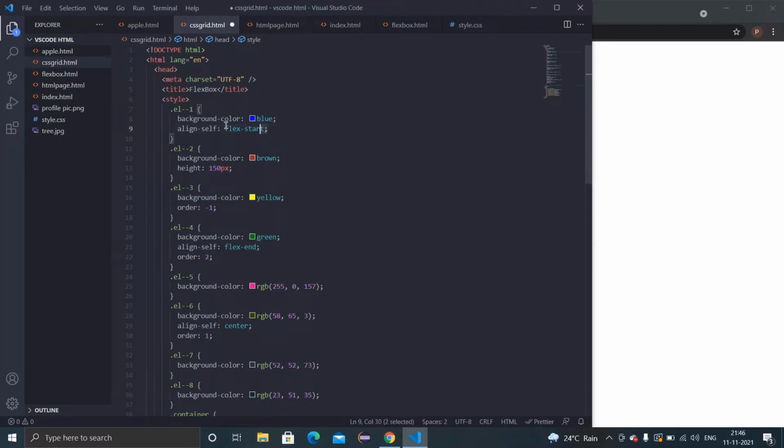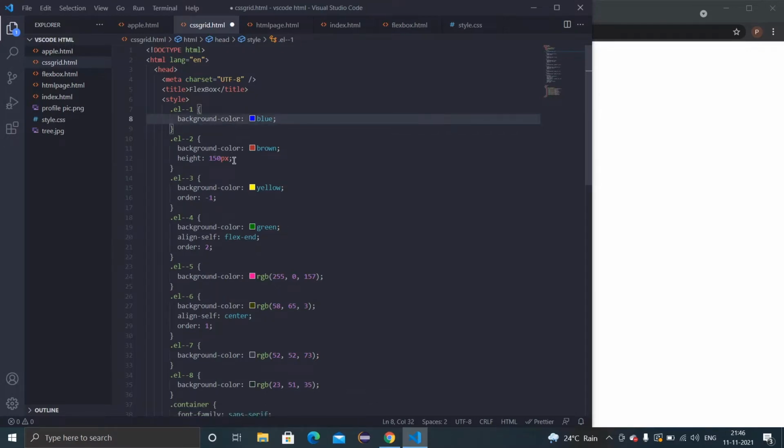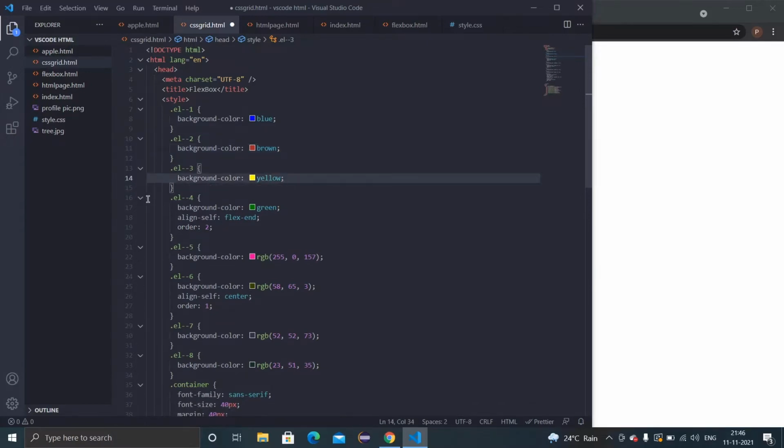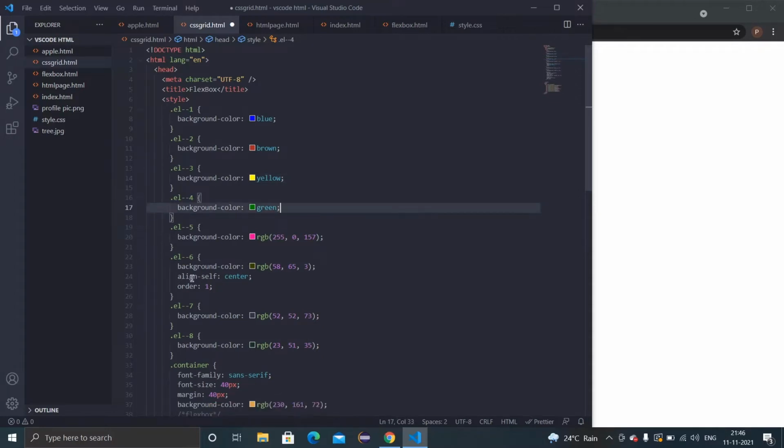So this is background color. I want to keep all the background colors. Except background color, I'll delete everything else.